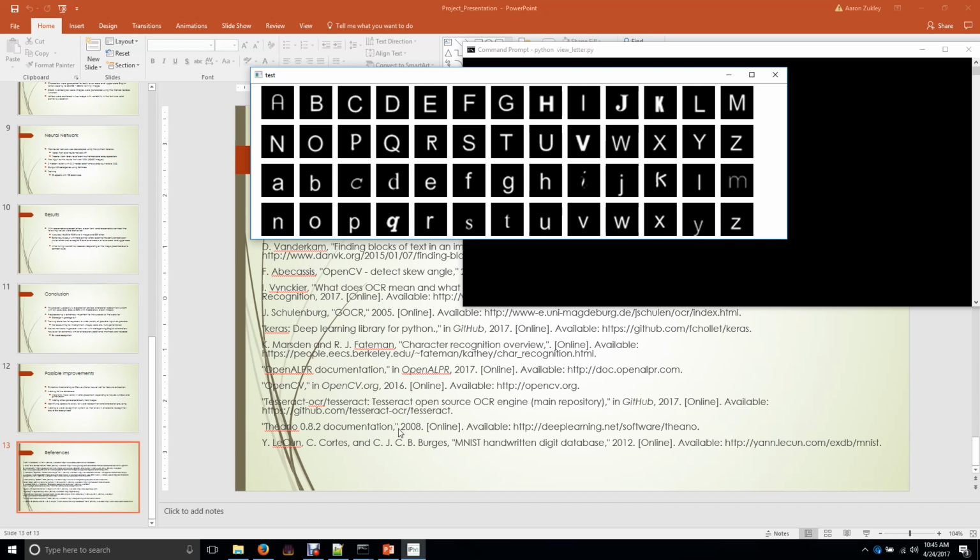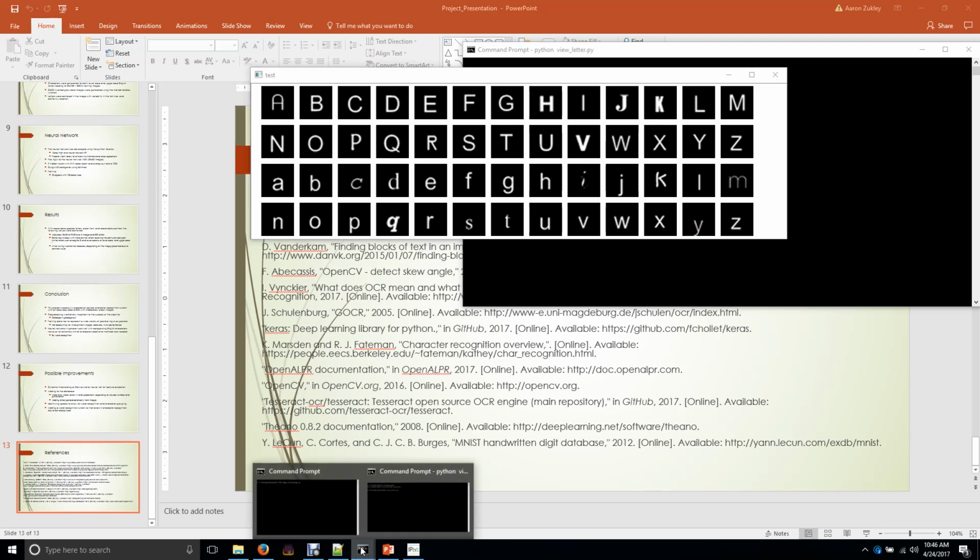It's just a random sample of some of the characters, and you can look at the fonts and how some of the text is moved around and things like that. And you can see some of the extreme cases, the I there or the M, just show some of the differences in the training data.